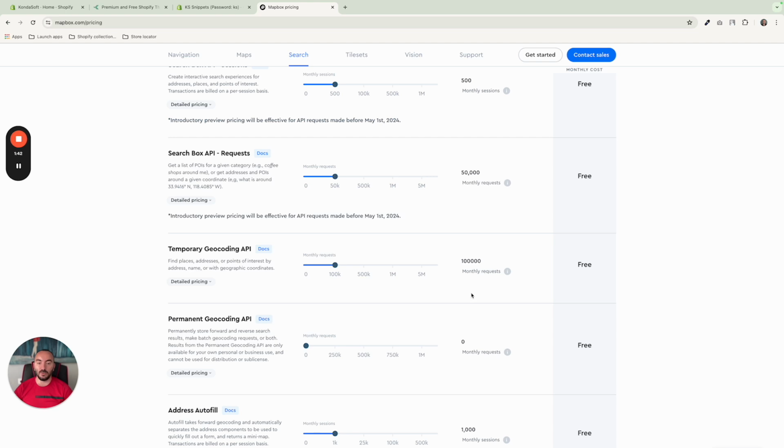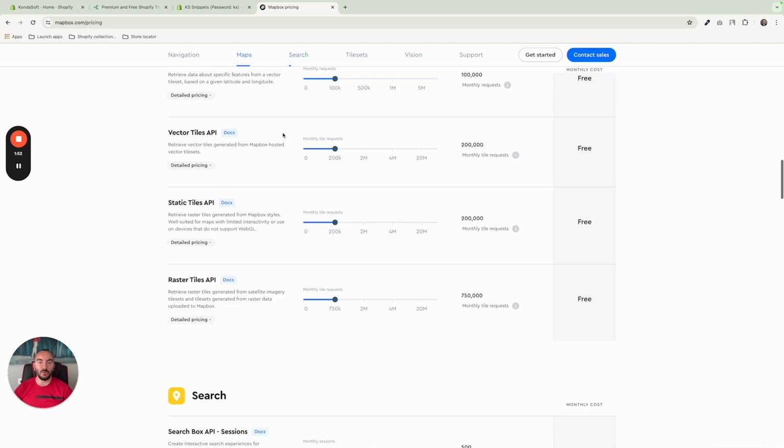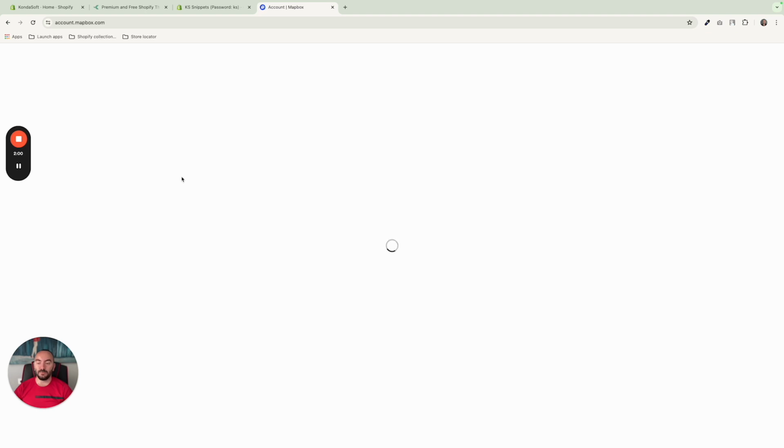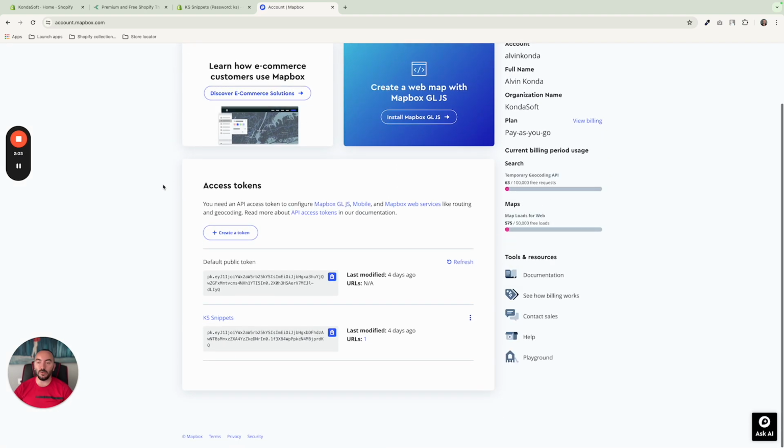This API is generous as well, with 100,000 requests per month which are free. Okay, now that we know the Mapbox pricing, we need to create an account here. We already have an account on Mapbox, and then we need to generate an access token to add to our snippet settings.